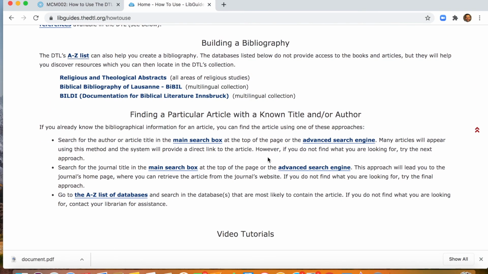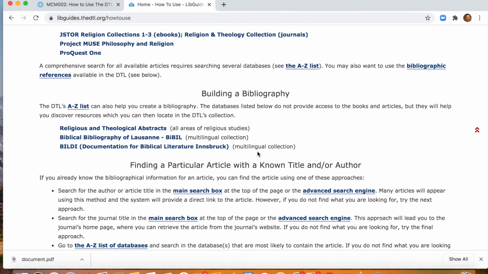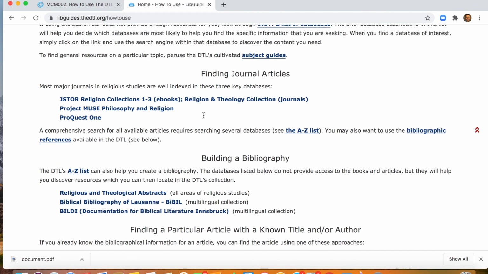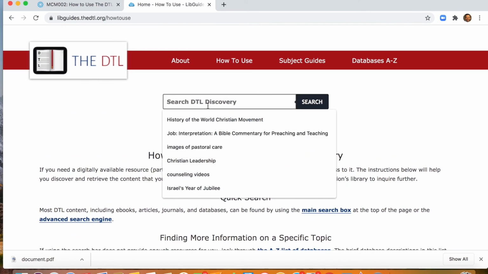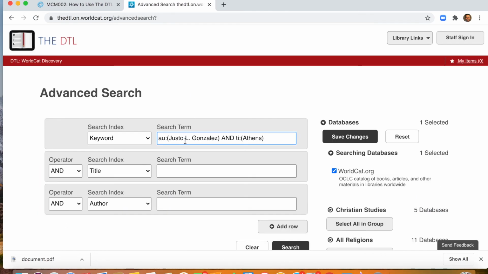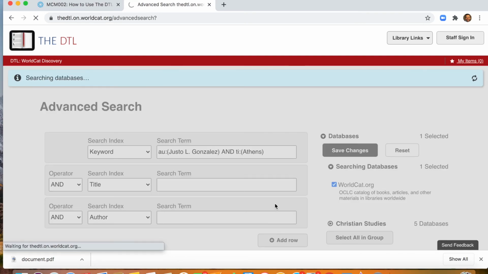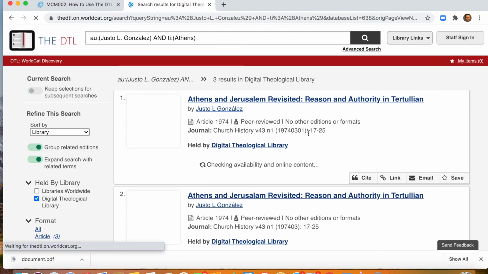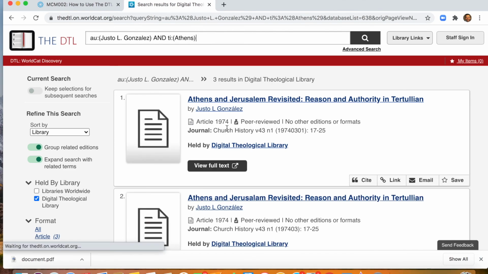And I didn't pay attention to that. Let me go ahead and see if we do that Justo again, so that we can try to figure out Justo Gonzalez. Oh, you know what? Let's do the advanced search, because that's how we found it, and I want to look at the publisher. There it is. We did that already. Let's do it again. So it's still showing me that I did that before. Let's see who the publisher was. Church History. All right, Church History, volume 43.